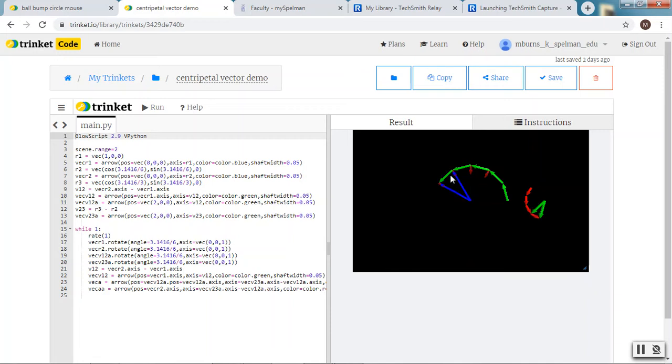So this little red ball is moving in a circle. These blue arrows are the position vectors. I'm taking the origin to be the center of the circle. And I'm drawing two successive position vectors. So this was a previous and the later one. And the green arrows are showing you the differences between position vectors. So the green arrows are telling you about the velocity vectors. And you can see they are tangent to the circles. So in every case, the green arrow points from a previous position to a next position.